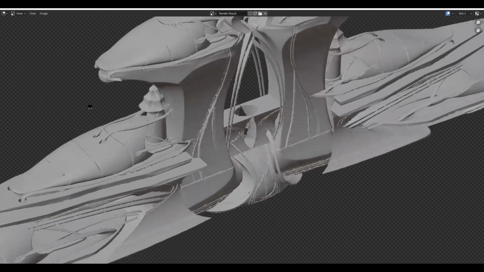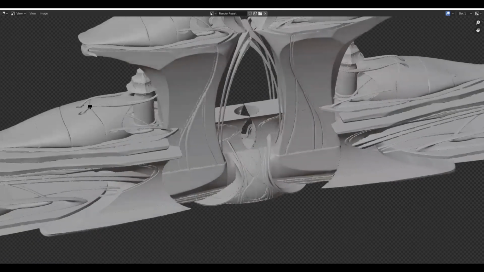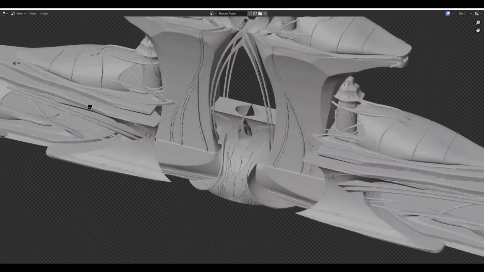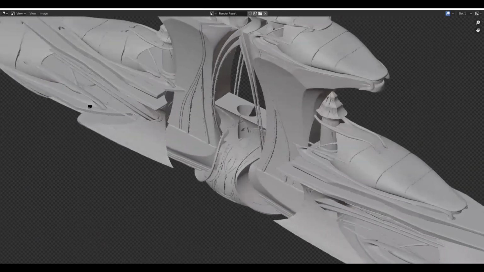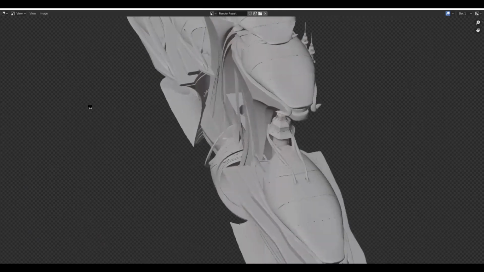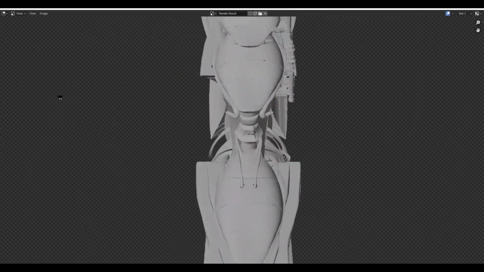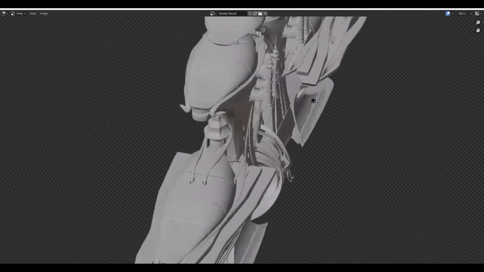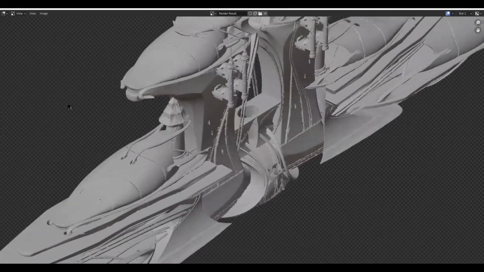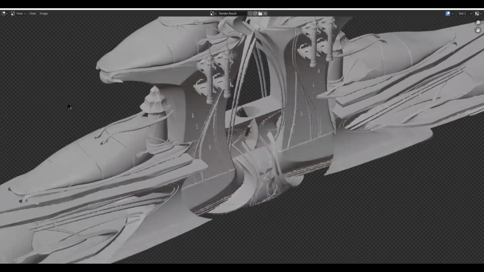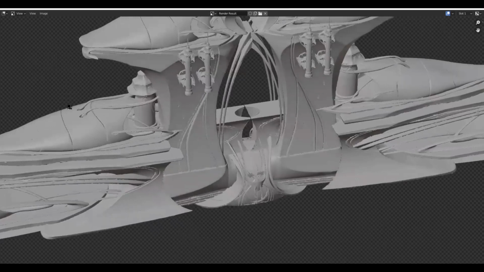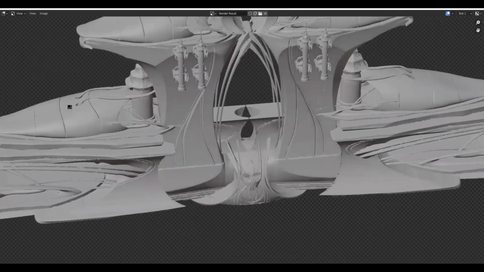Now, if you wanted to do the final lighting in this kind of turntable, I would suggest switching over to Eevee, just because that would probably take forever with Cycles, and then you'd probably have to adjust your lighting a little bit to get it to work with Eevee. But generally speaking, I just find these gray model renders to be pretty good for presentation and showing off the model from all angles. So we'll let this finish up here. Looks like it's almost done.